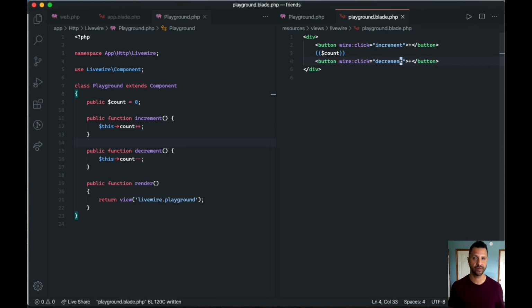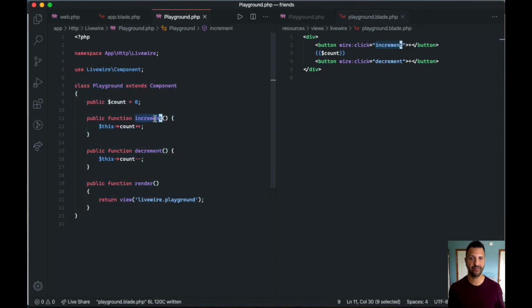All right, so let's take a look at this real quick. So this wire:click, where in the heck did that come from? Well, like I said, that came from Livewire. There are some built-in handlers like wire:click, wire:submit. There are different events that a user does that Livewire can handle for us that we just embed right onto our HTML elements. And what that does is communicate with the class. So for increment, it says, well, where do I look for increment? Look inside your class here and find a function called increment. Now, if it's not there, you're going to get an error. But since they are there, it'll gladly call those functions for us.